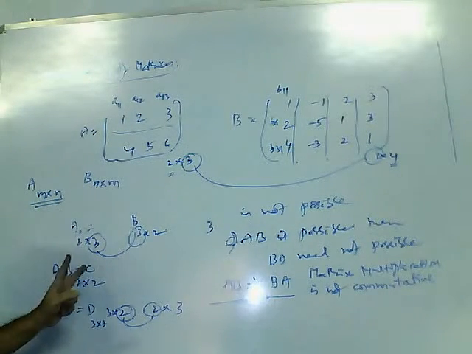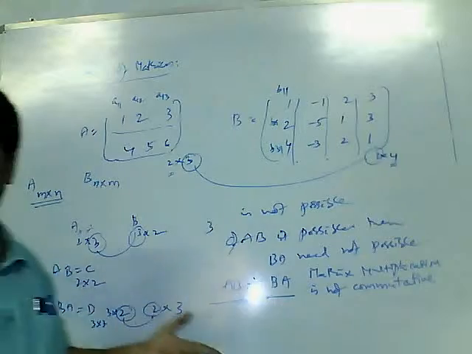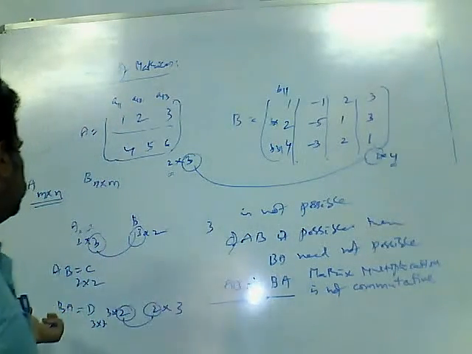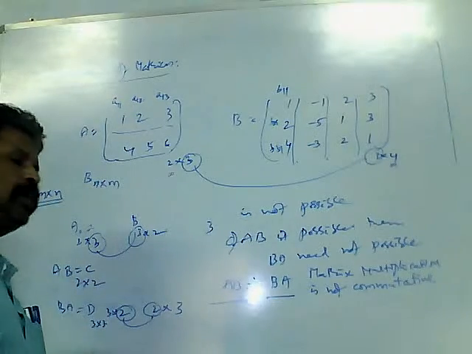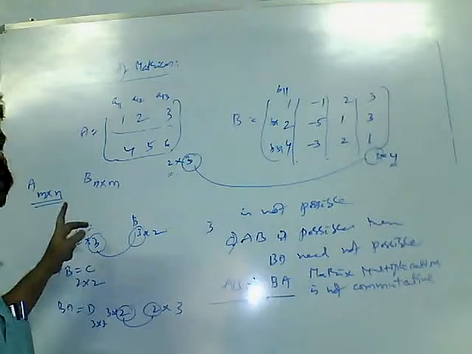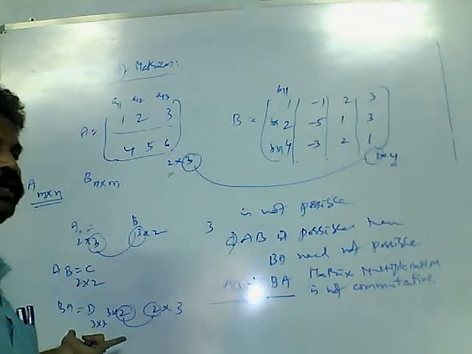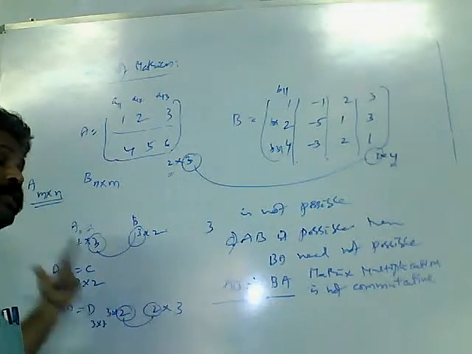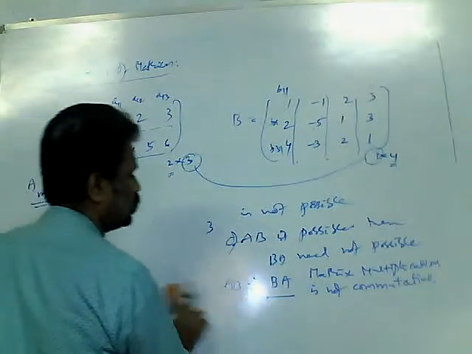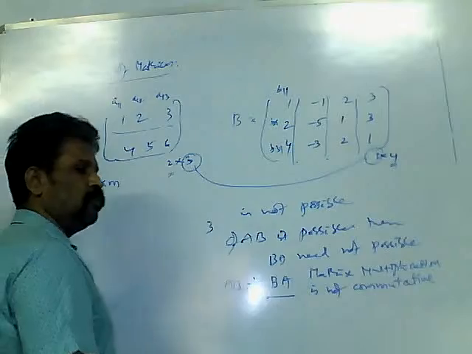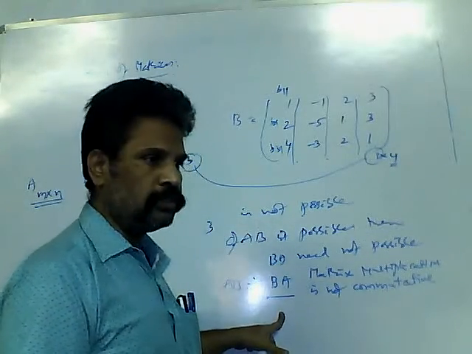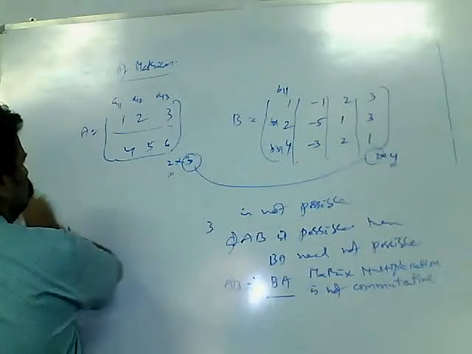Otherwise, not possible. So the basic condition for AB and BA of two matrices to be feasible is that AB is possible and BA is also possible only when the orders of the two matrices A and B are reversed. It's M by N into N by M. But are they equal or not? We will see that case also. They will never be equal. That also we can discuss. So matrix multiplication is not always possible, and if possible, they will not be equal. They are not commutative. That also we can verify now.